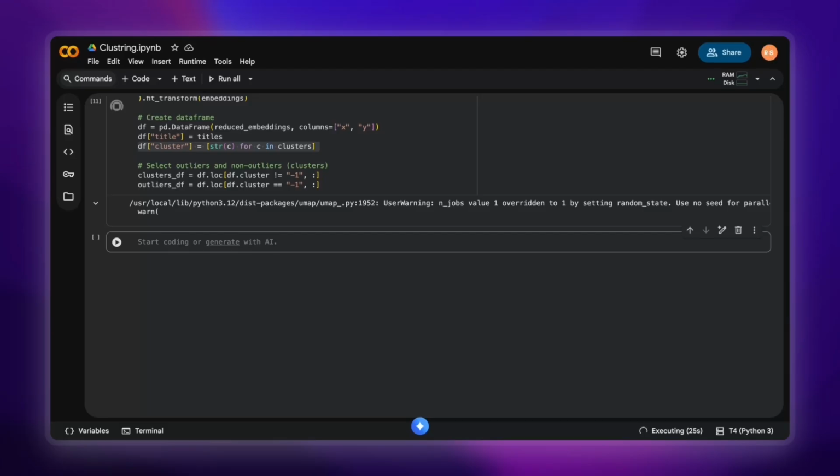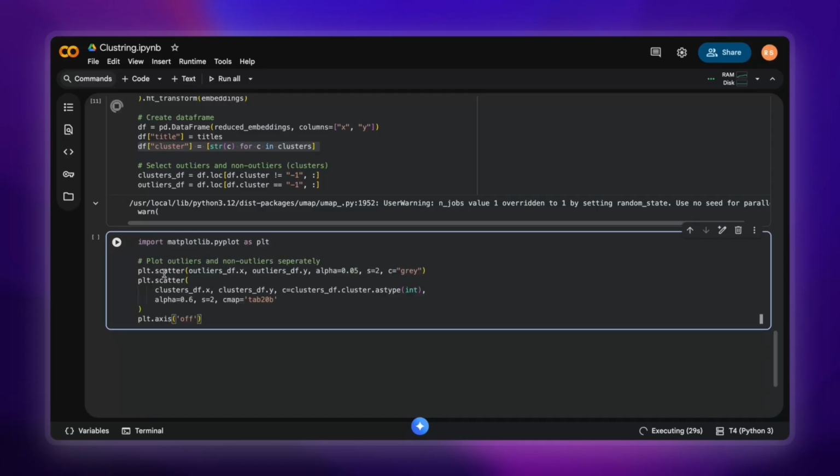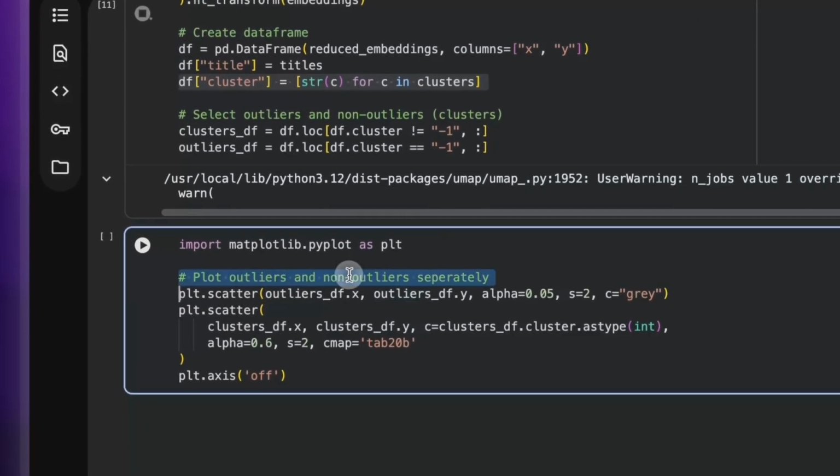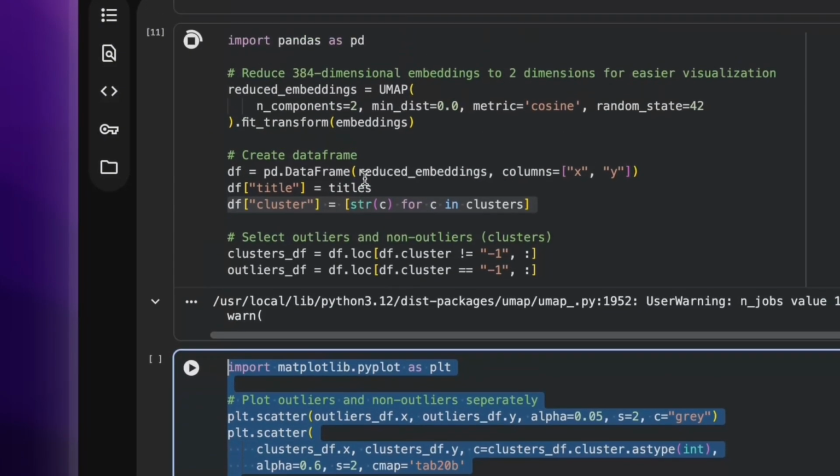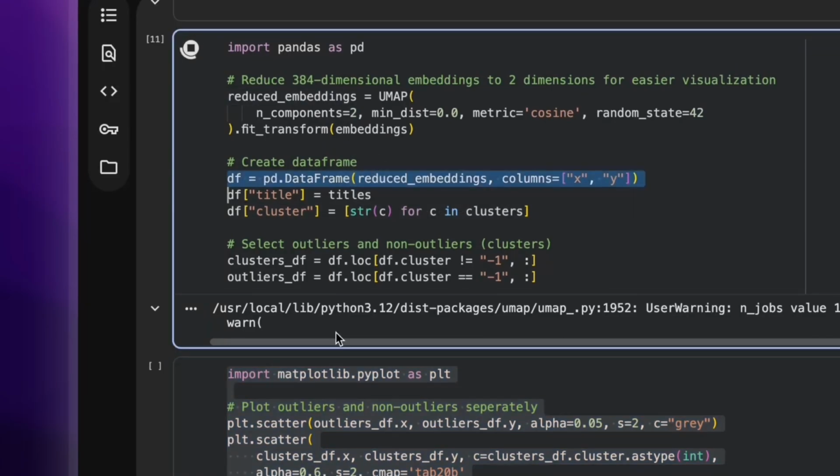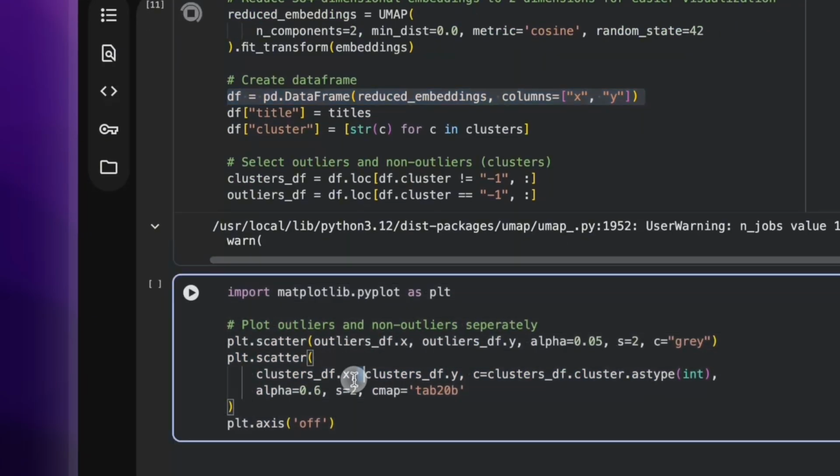And -1 is the HDBSCAN outlier cluster, called the noise points, and we'll plot them separately. And now we can call the plot. I'm using Plotly for plotting the scatter plots. From there you will be able to see the reduced embeddings of this dataset.